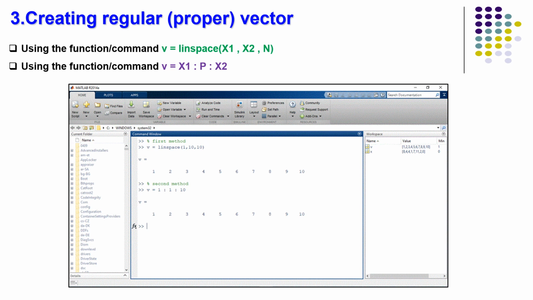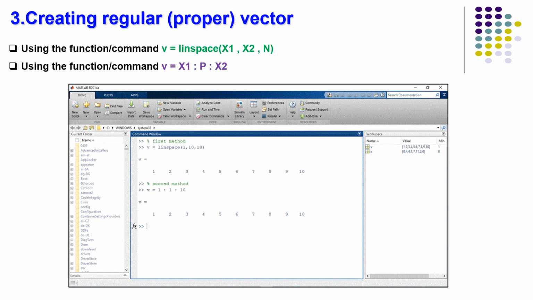Now, there are two methods to create regular vectors. The first one is using the command linspace. The second method is based on the first element in the vector, the step, and the last element in the vector.